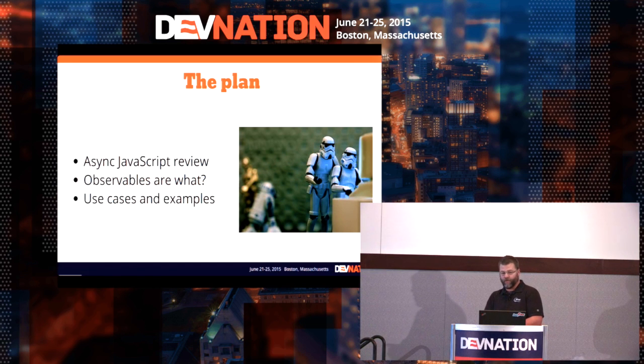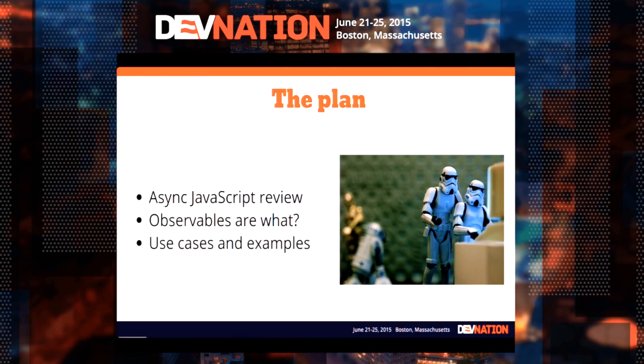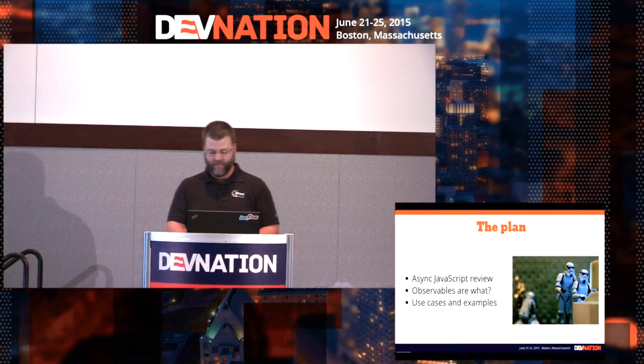So what we're going to talk about today, we're going to start with a brief review of asynchronous programming with JavaScript, look at current standard state-of-the-art tools in writing asynchronous JavaScript code. We're going to introduce observables, which is how we're going to handle asynchronous JavaScript in this session today, and we're going to wrap it up with some use cases and some examples.